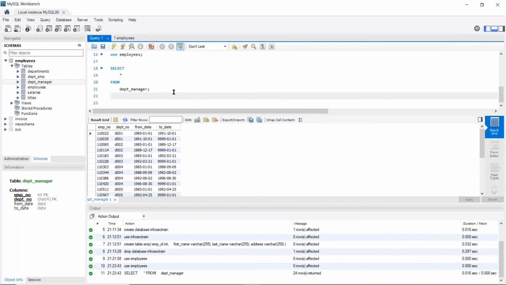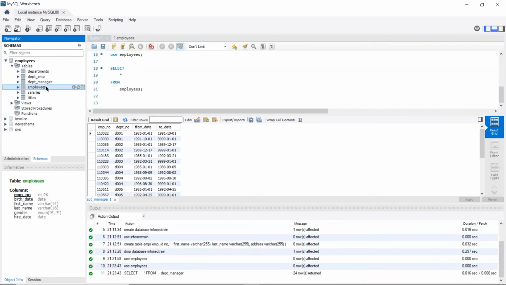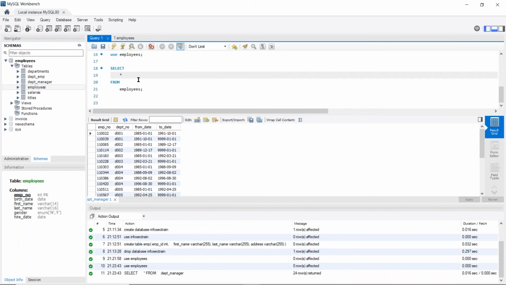Now, after this, let me just use the employees database, and instead of department manager let me use employees. And instead of all the columns in the employees table, let me go with the first name and last name.